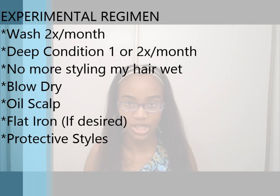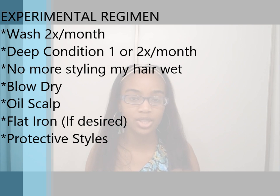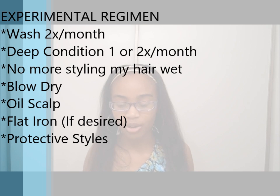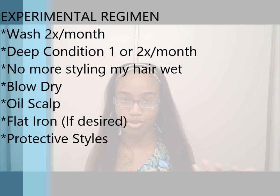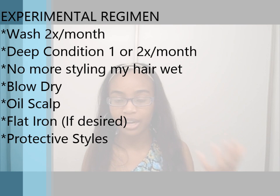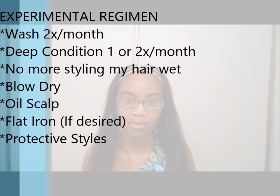So for my wash days, it's going to be every 2 weeks instead of every week like what I've been doing. So that's going to be twice a month. I'm going to be doing deep conditioning treatments every time I wash my hair, or once a month. I will no longer be styling my hair while it's wet. So I'll be blow drying my hair every time I wash it. I'll be applying Jamaican black castor oil on my scalp, I mean. And if I feel like flat ironing my hair, then I'm just going to flat iron my hair. And I'm going to do protective styles as much as I possibly can. So that's my basic regimen.